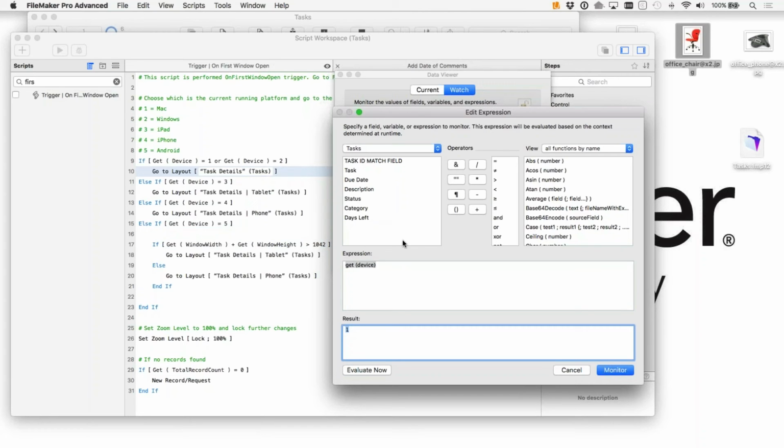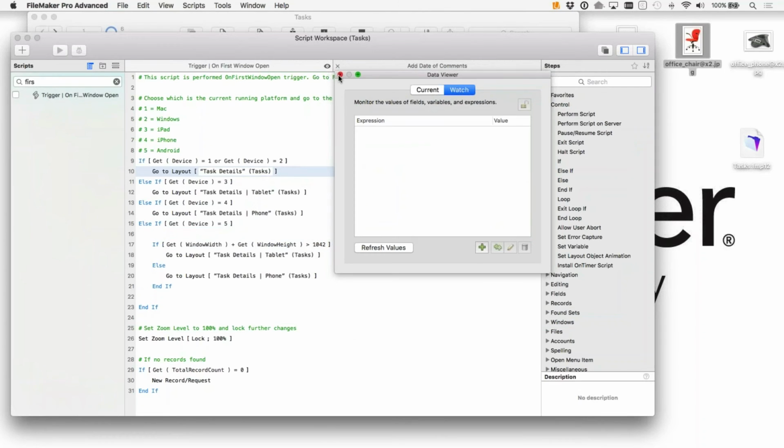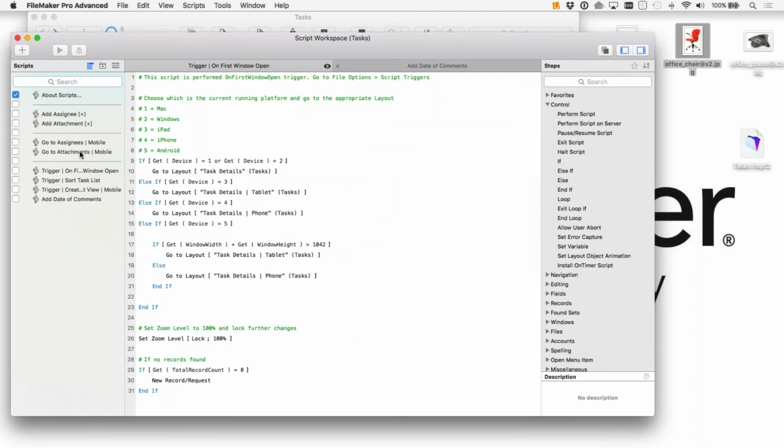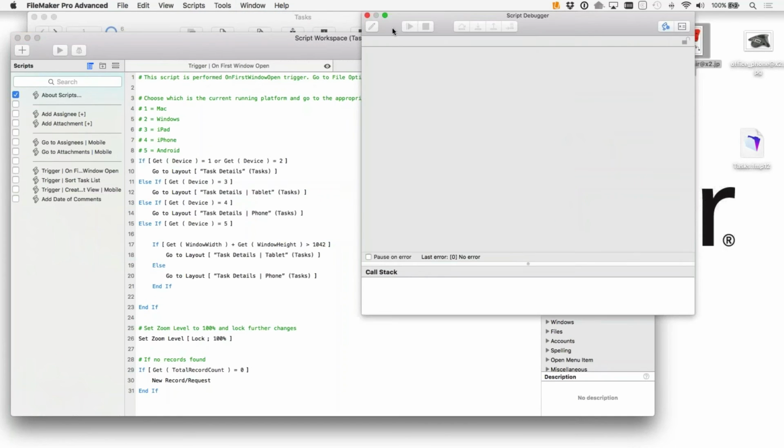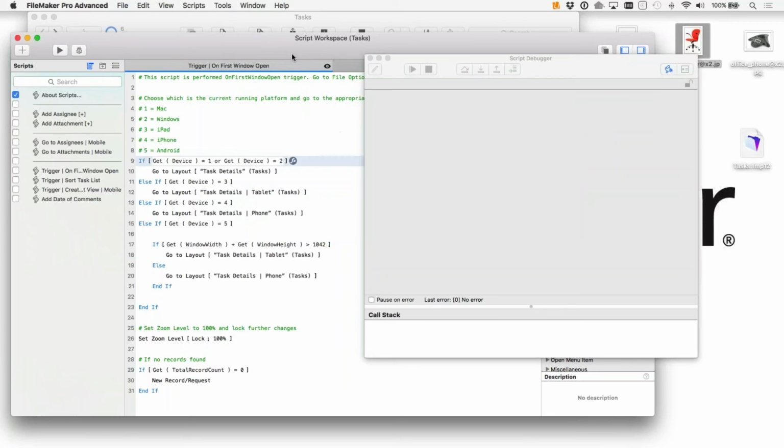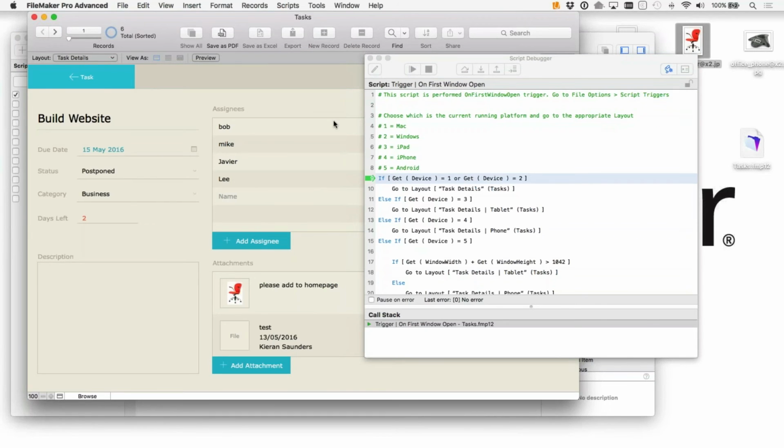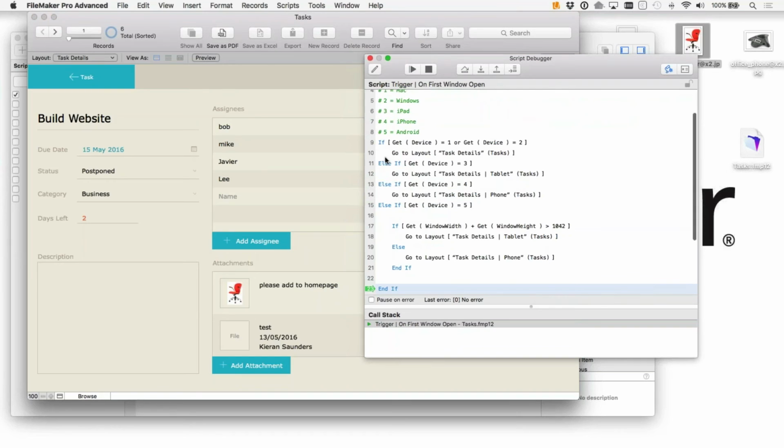So very useful. So that's the data viewer, and you can obviously use the script debugger when you run scripts. The script debugger is extremely useful, and we'll go through. If we actually go through this one here, let's see if we can run this one. There you go. So this is simulating running the script, going through it. And what we can do here is to step into the script and to go step by step through it. You can see it's moving. In a minute, we're possibly going to stay on the same one because we're not going to go to another layout, which is unfortunate. But we've stayed where we are. And then it's bombed out of the whole script because the first if statement is correct.